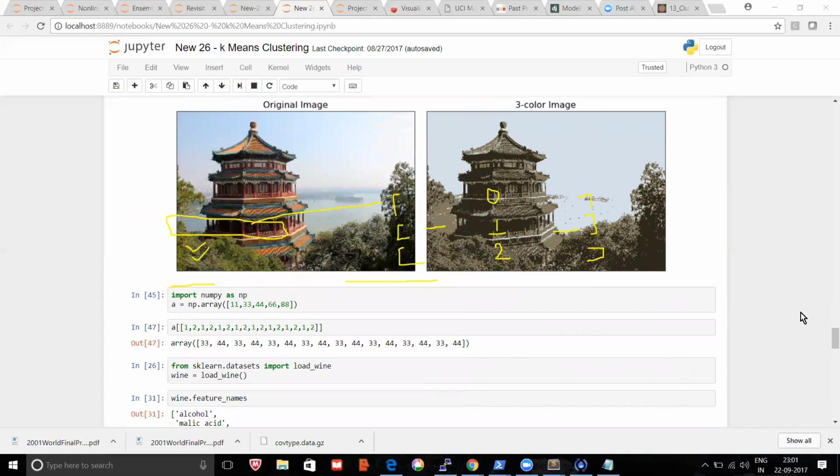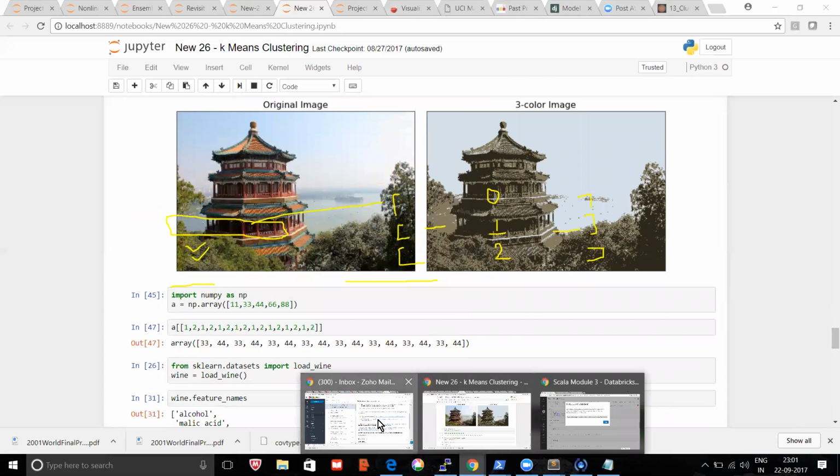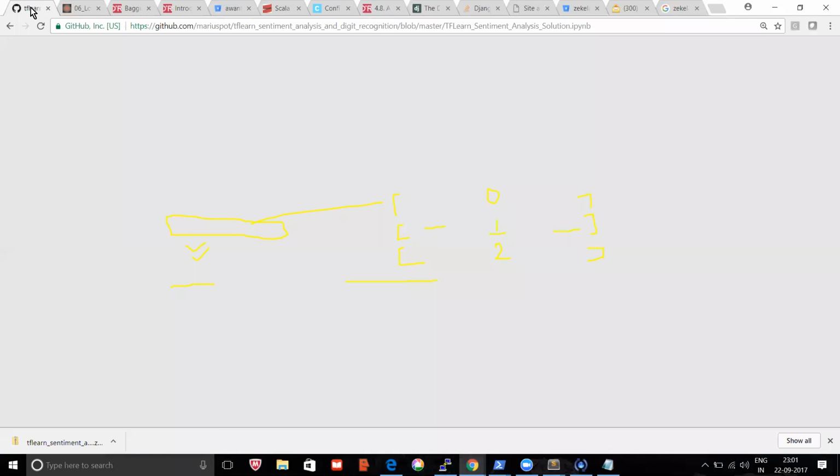No, no, no. Reverse is not possible because once you do this, your information is lost. So you cannot do reverse. A lot of other techniques are there, but there is no correct method to do reverse. Fine, okay. So I'll just upload the code.